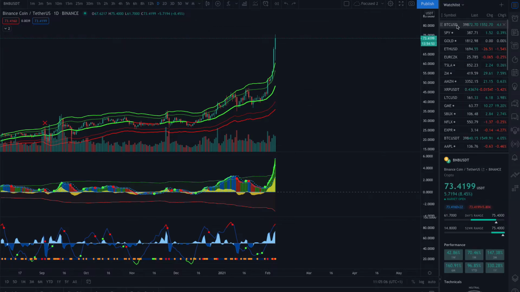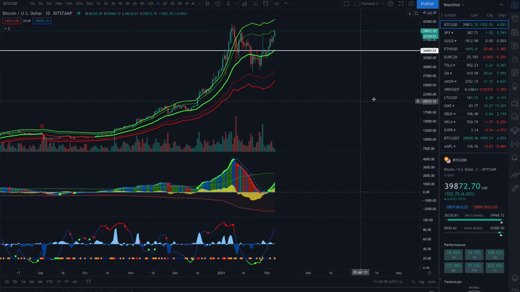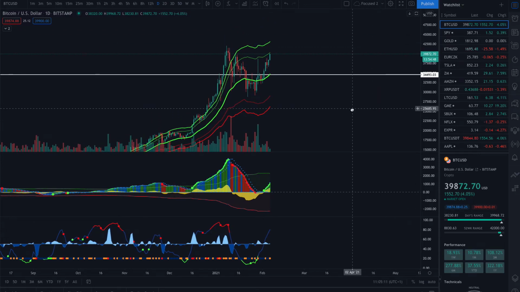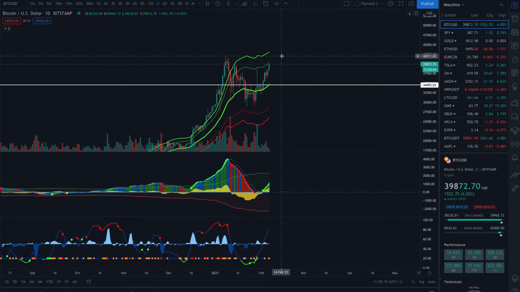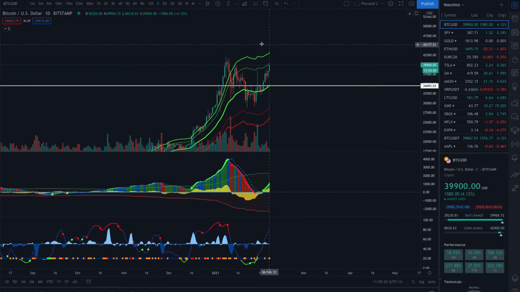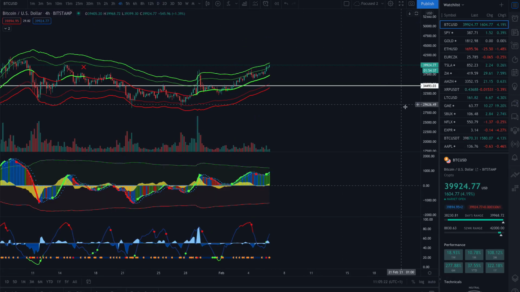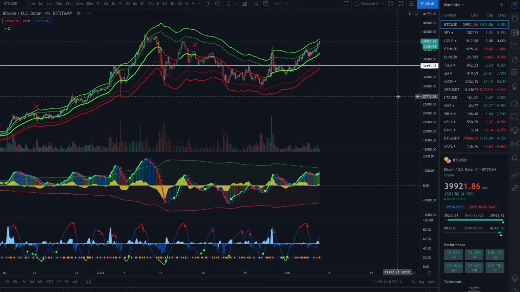Let's quickly go back into the Bitcoin chart. Wow, guys, look at that. We are approaching so close to the 40,000 price region. Okay, if we close above all previous highs and we see volume supported bounce, this can be your entry, guys. Be on the lookout. You do not want to be missing out on these potential gains, guys.